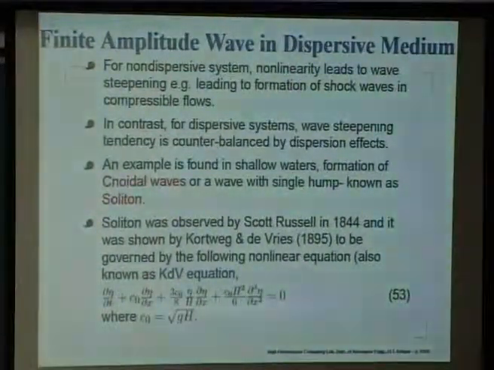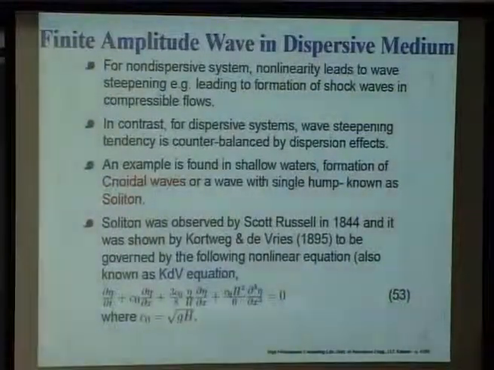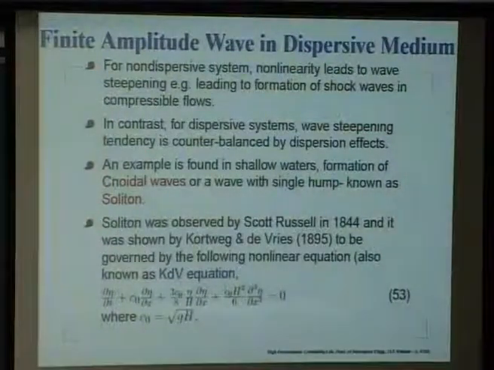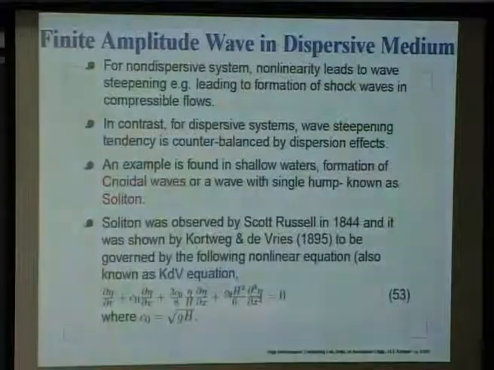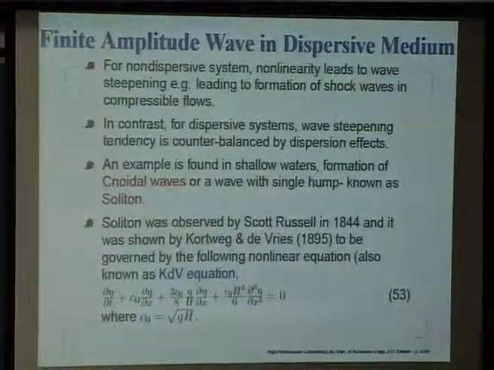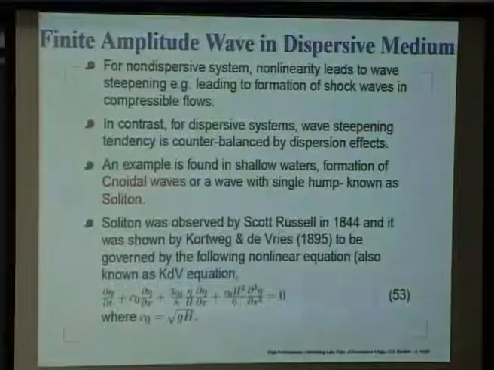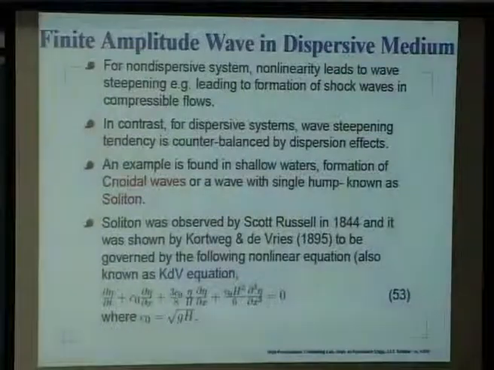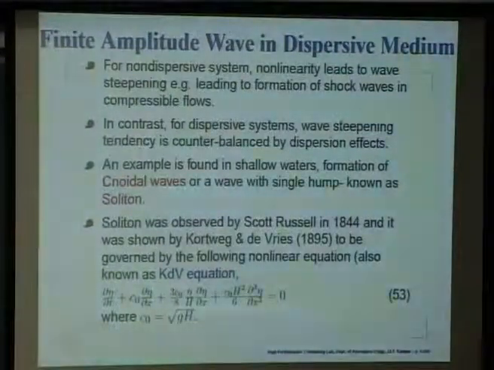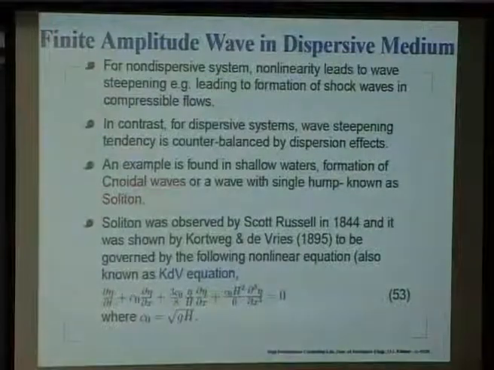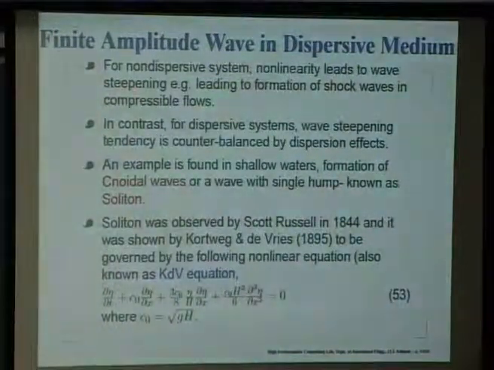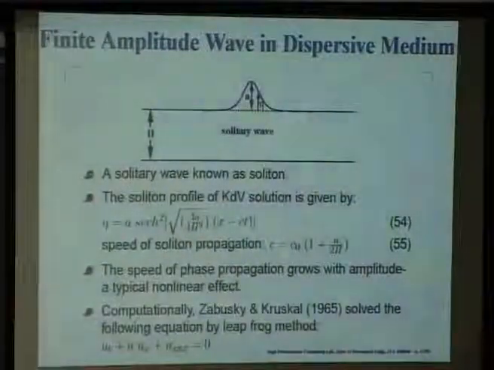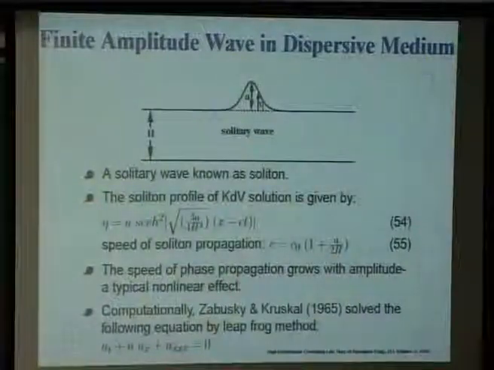Suppose the wavelength of this cnoidal wave is very large, and you end up getting only a single wave. That is what is called a soliton. And the soliton was accidentally observed by Scott Russell when he was noticing the behavior of the water in a canal. What he found was that having dropped a big object on the water, a wave was created which was exactly like a solitary wave. I think I have a picture here for you. Yeah, this will be like this. So, you get a wave like this, and this keeps moving.